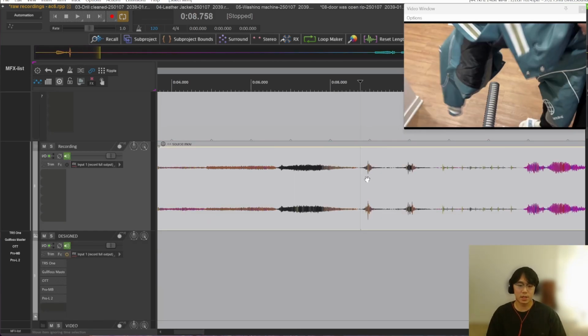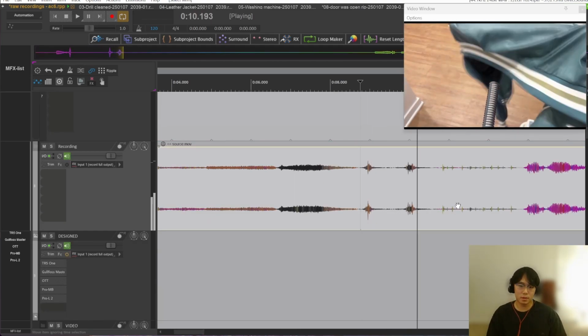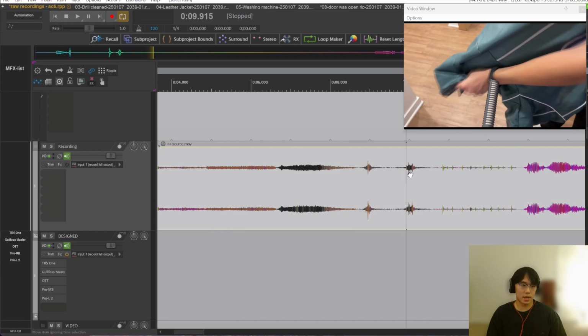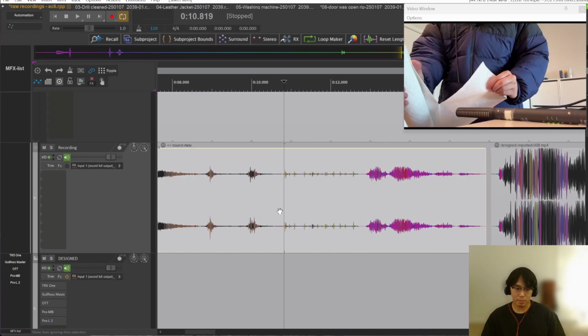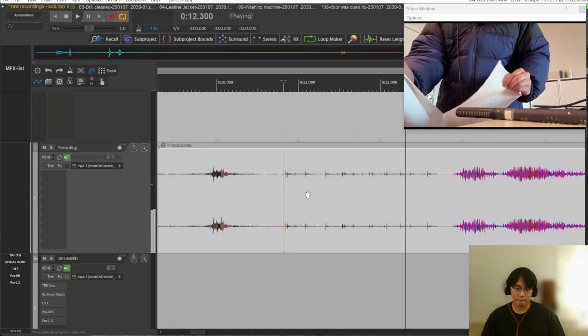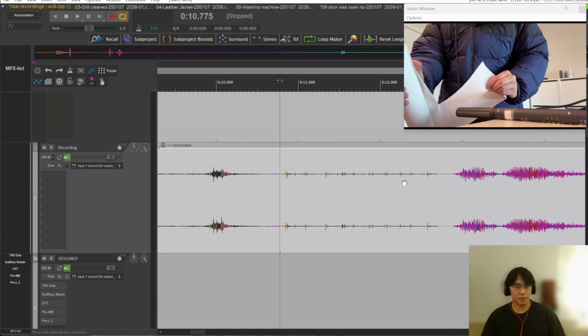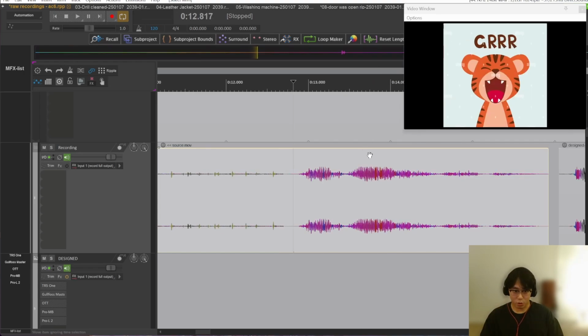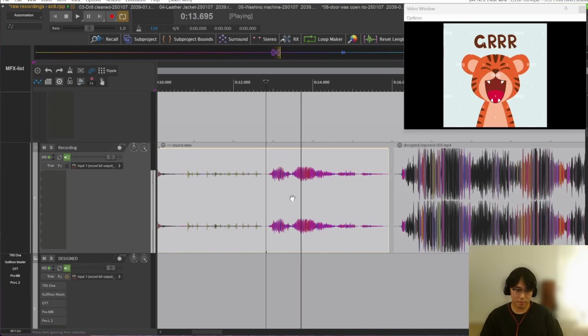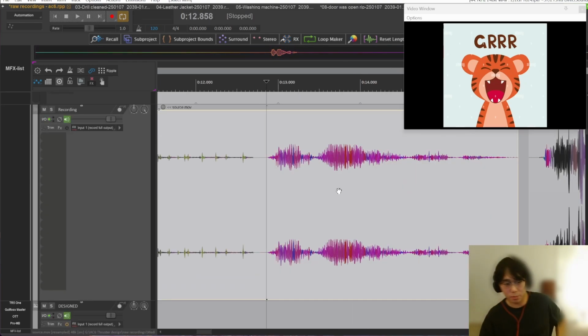Up next, we have some leather jacket rustles. The thinking behind this was to create a transient for when the robot propels forward. Next, we have Bounty paper towels. The thinking behind this was to give the fire a bit more aggression through these small transients. Finally, we have a recording of a tiger growl. Shout out to Boom Library. They make really good source material sounds. It's super well recorded and cleaned, and it's straight out of the box ready for processing or even just drag and drop in some cases.